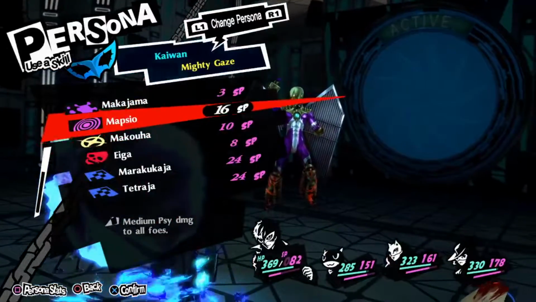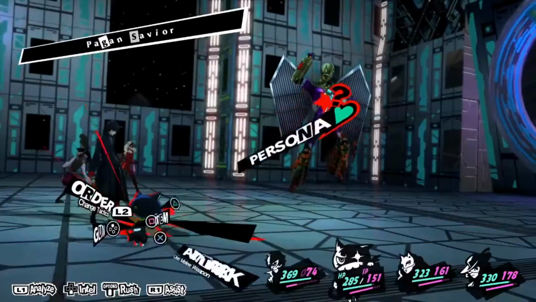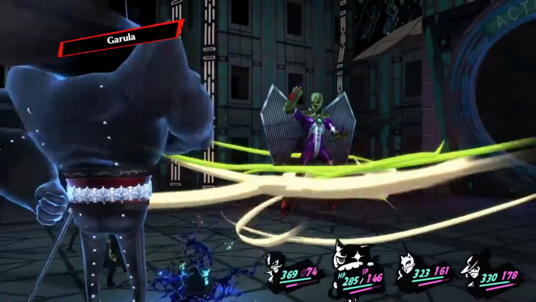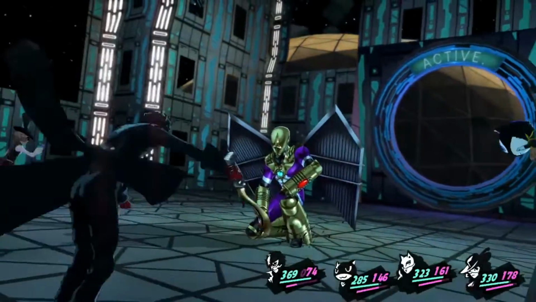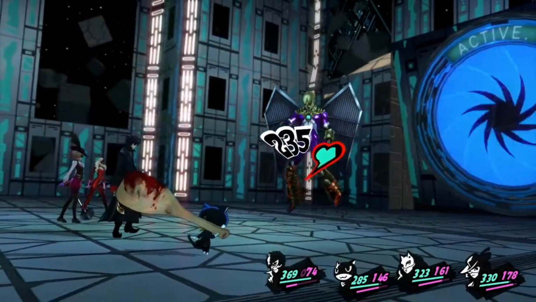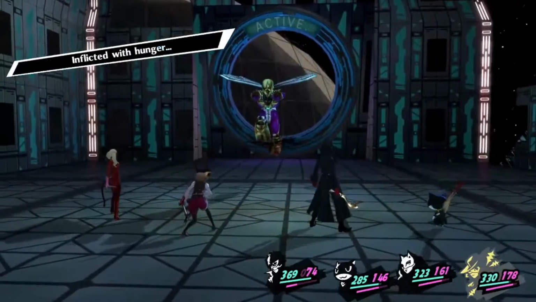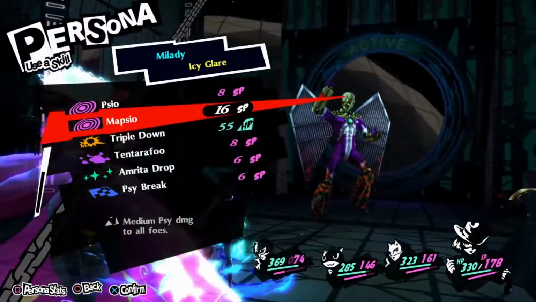Persona! We're gonna start with an Aga. Blocks it. Noted. Garula! Hey, there we are! That was easy enough to find the answer to. Here we go! Oh, you got a lot of health. Famine's grip! That's hunger! Hunger is... oh, well, that made it nice.